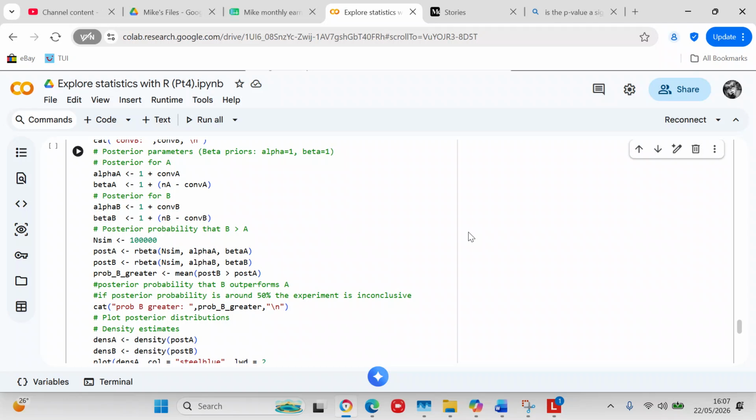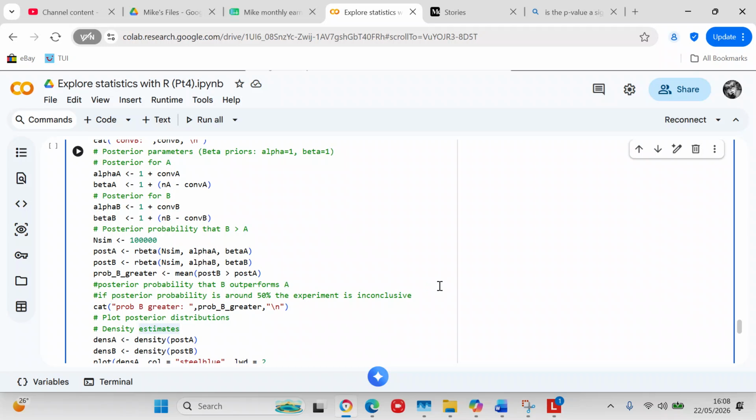And then post_B becomes rbeta(n_sim, which is 100,000, alpha_B, beta_B). And prob_B_greater becomes the mean of post_B greater than post_A. And then we calculate the posterior probability that B outperforms A.